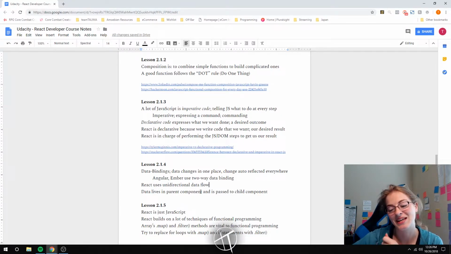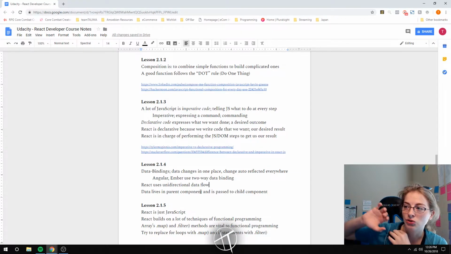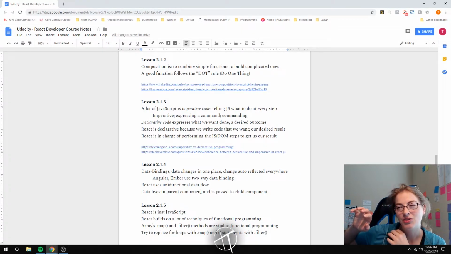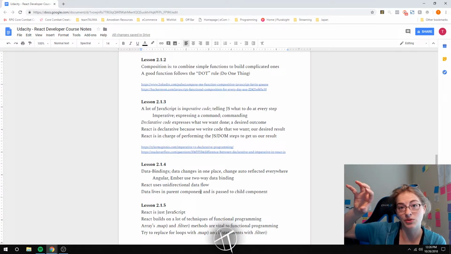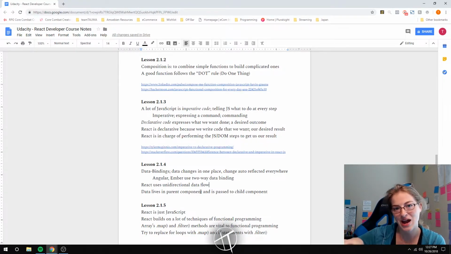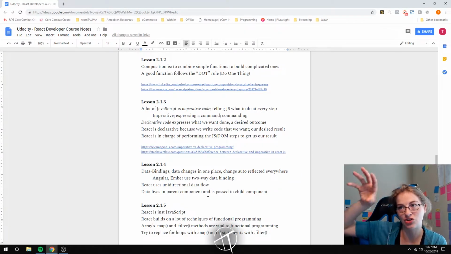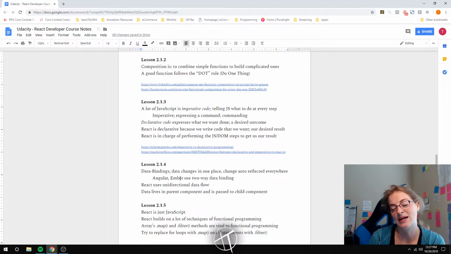It doesn't necessarily mean that you can't update or change the data in a child component, but it does mean that if you change it in the child component, it's going to, I think the way they described it, contact the parent component or send that change up to the parent component. The parent component will then update, will show the change in data and will send that change back down to the child, at which point the child will then update itself. So the changes always start with the parent and then they send that information down to the children. So in that way, data flows in one direction.